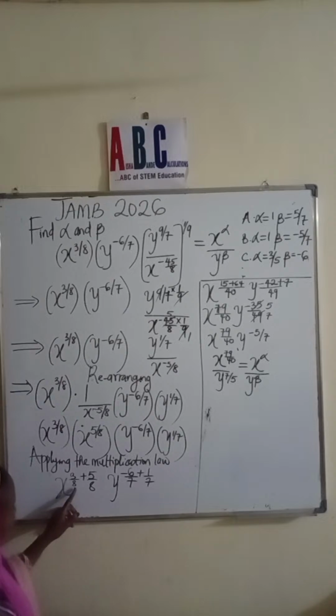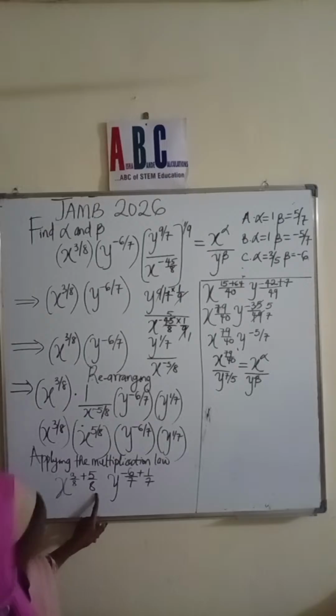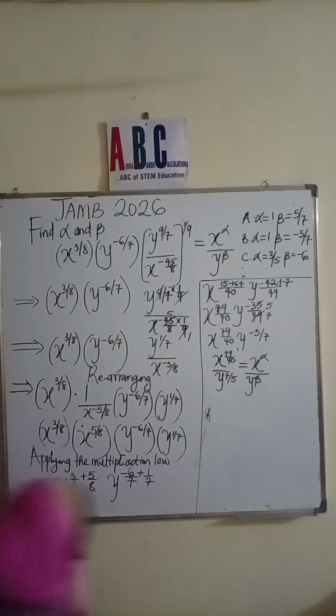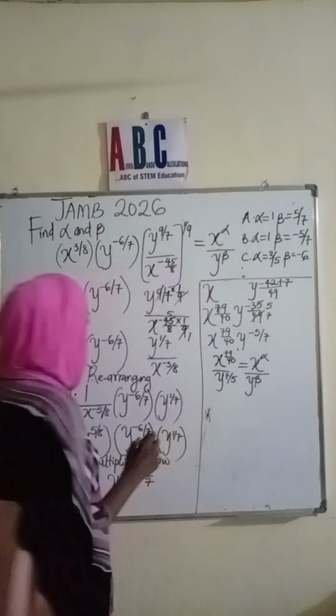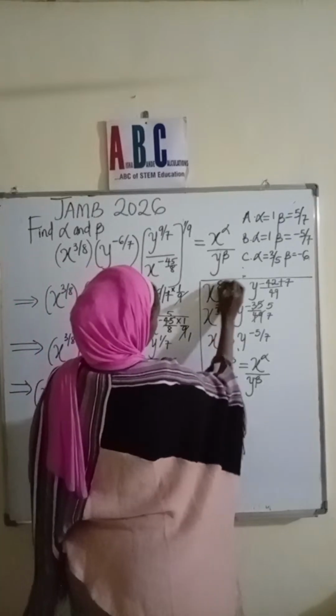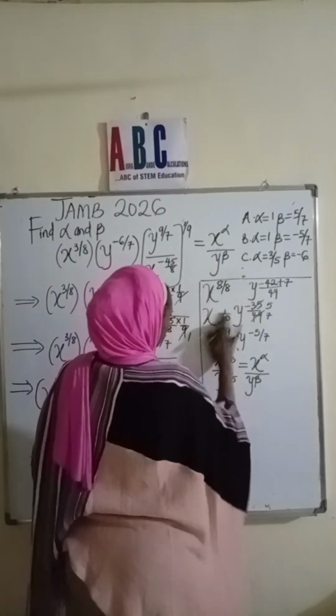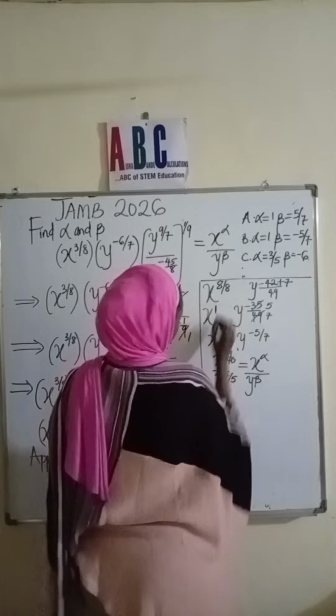Okay, hold on. This is 8. What is 8 over 8? In this case the denominators are the same, so this is 8 over 8. Yes, I get what you mean. Let me just put it here so that people will not say, how did you get 1? You understand? So this is 1 here.